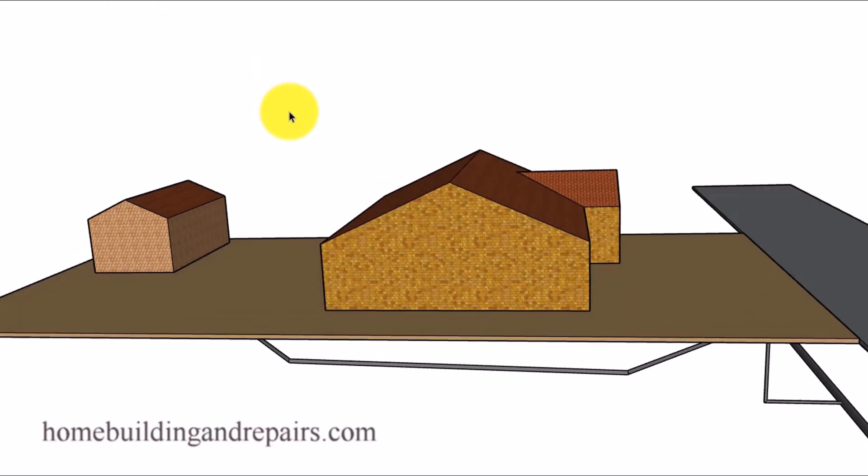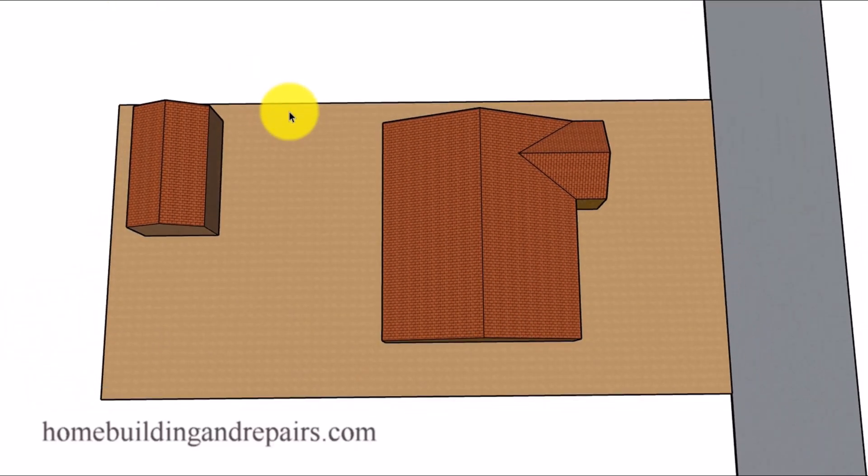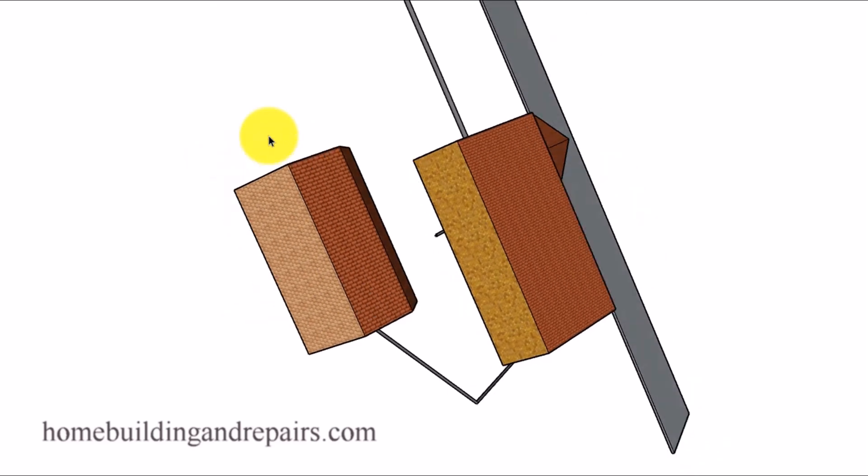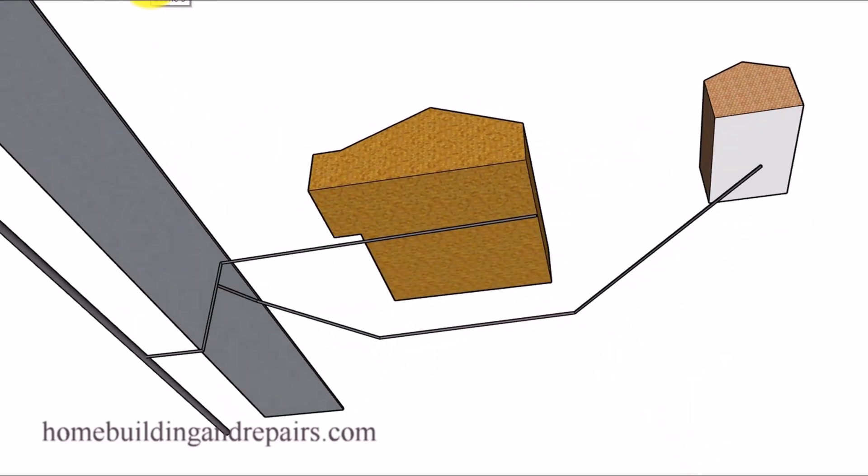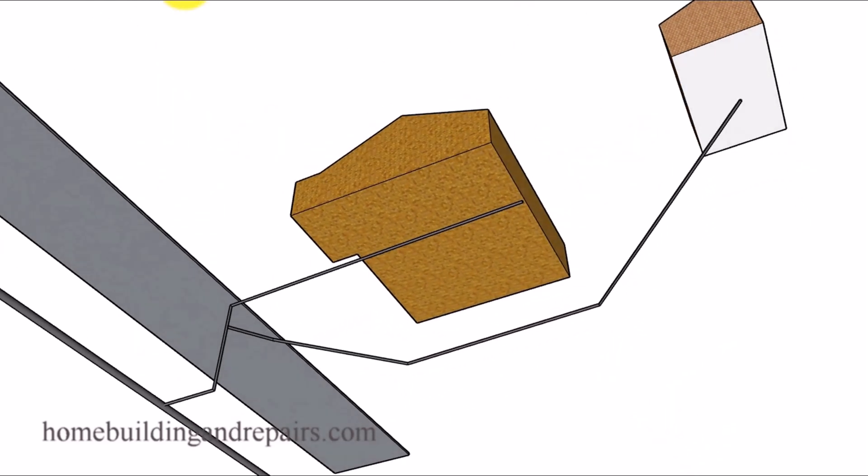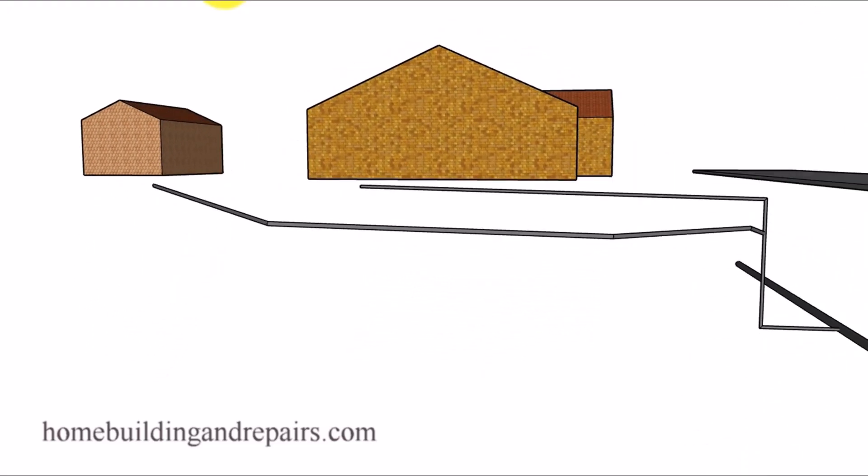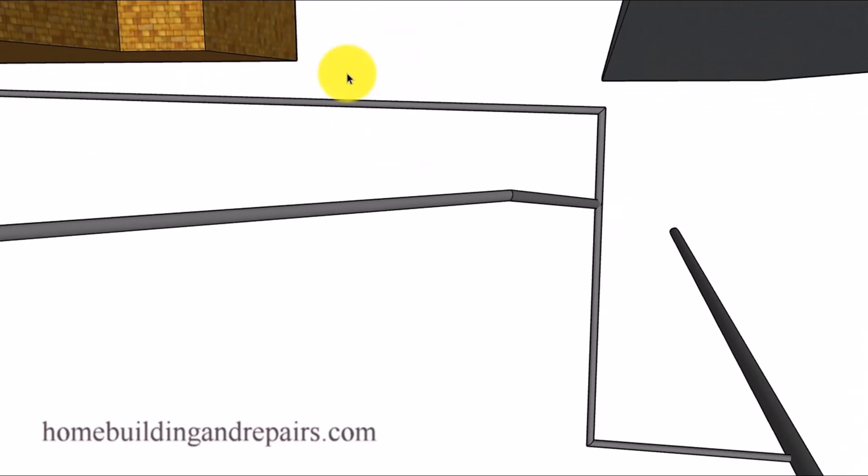And of course the next problem will be all the obstacles that you could run into. For example, you will be digging a trench around your property because it's not going to make a lot of sense for you to go underneath the house with your plumbing and tear up your building foundation. It's going to make a little more sense to go around the house. A view of it from the bottom there, just trying to give you an idea of how the pipe is sloping in hopes of explaining something that makes sense.